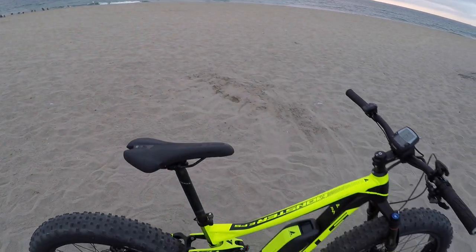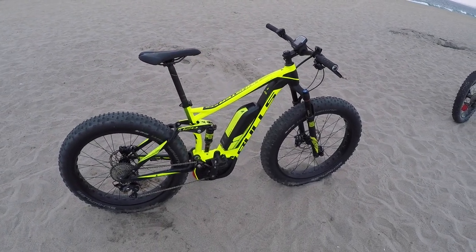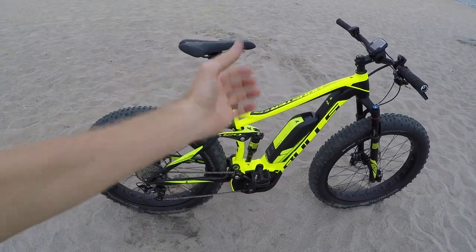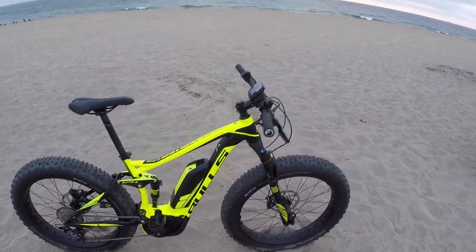So I think that's about it. We've spent a bunch of time out here on the beach and had an open section — took it down by the water. Awesome bike. I don't think there's much more to say about it; I've really scrutinized it. I've got all the rest of the details, measurements, and the different sizes and stuff back at the website — we'll see you back at electricbikereview.com. You can chime in with comments; maybe you have this bike or a Yamaha-powered one. I love how integrated this is — all the cables are run through, it's actually pretty stealthy and the graphics look nice. I've got to hand it to Bulls; I think they've done something special with this one. As always, ride safe and have fun.